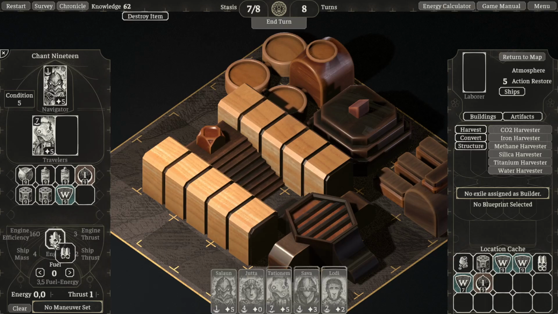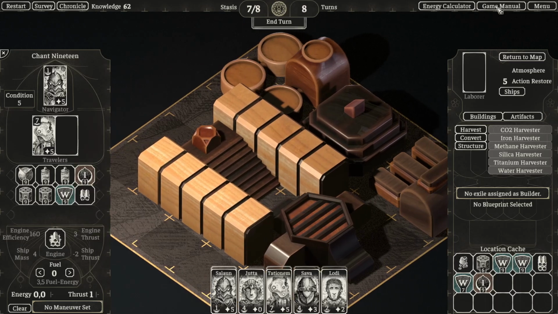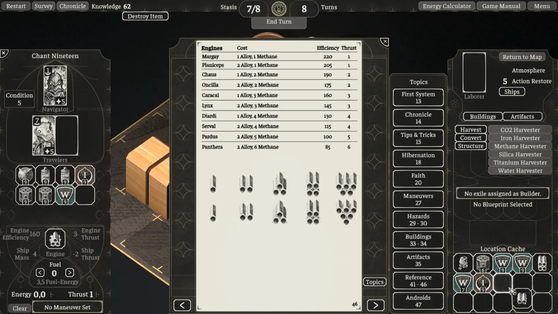This one has 160 efficiency, this one has... Oh, they're actually very close in efficiency. Yeah, this one's not that great. Caracal. Is Caracal just really good? Yeah, Caracal is the better 3 fuel. Caracal is really good. The Oncilla is the worst boost 2 engine and Caracal is the better 3 boost engine. So they're so close. I don't know if this would actually make a difference. So I think I'd rather bring another stack of materials here.